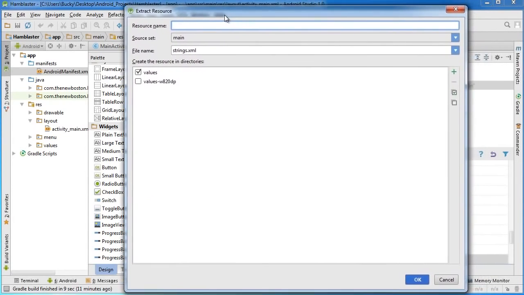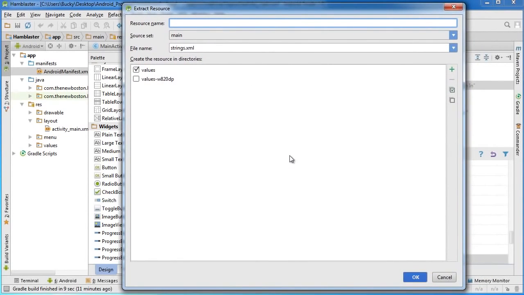So right here, what we're pretty much doing is, I don't want to say that this is a variable because it's technically a resource, but if you've never worked with XML before, or resources, or you've never developed for Android before, you're probably not really familiar with this. What we need to do is give a nickname to this string. So I'm just going to name it something like sign in title, and then that's it.